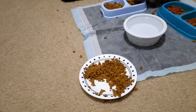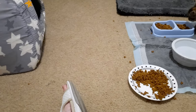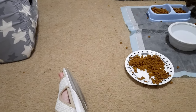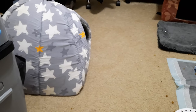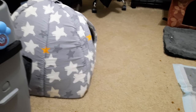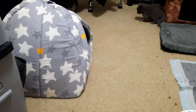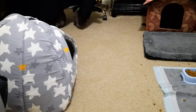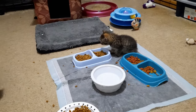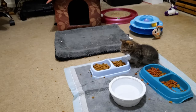We've made some kitten chow oatmeal. For those of you that don't know, you just take some good old-fashioned kitten chow, put it on a plate, and add just a little bit of warm water. It makes it all soft and mushy and a little easier for them to eat and digest until they get their chomping molars in. But from what I'm hearing from Miss Marigold over there, their chomping molars are in because she is crunching away.